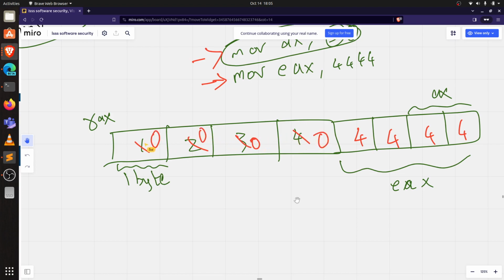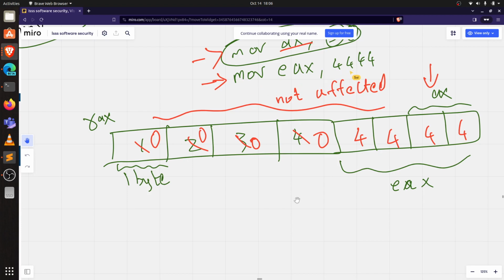In the previous case, when I am setting AX to 55, only this part was changed and the other part was not affected, right? But when I execute this instruction, the other part, the remaining part, is zeroed out.